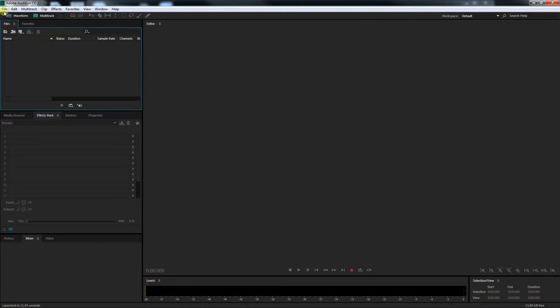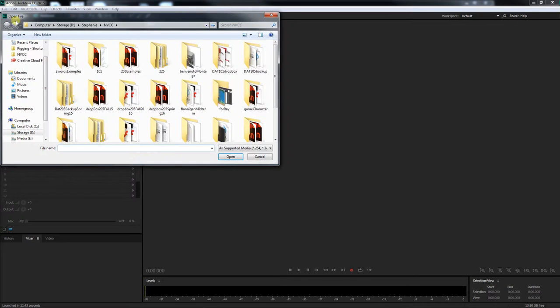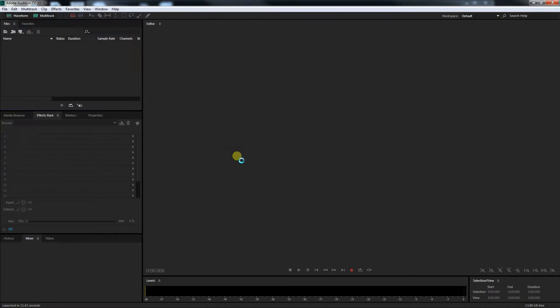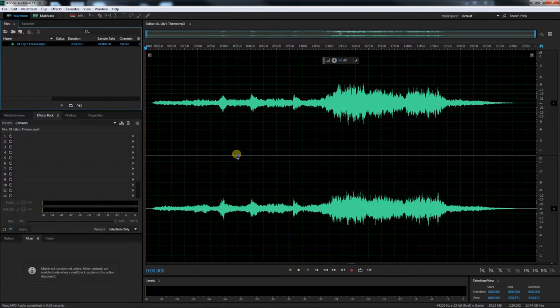Audition. You can just open a WAV file. So if I go, sorry, I've got too much stuff here. There we go. If I open up the one that I have an MP3 of, it says Lily's Theme MP3. It's from the Harry Potter soundtrack. It still actually has all the information tags that you would show in iTunes, whereas the other ones don't. And I hit open, and it opens up the waveform just so I can look at it.